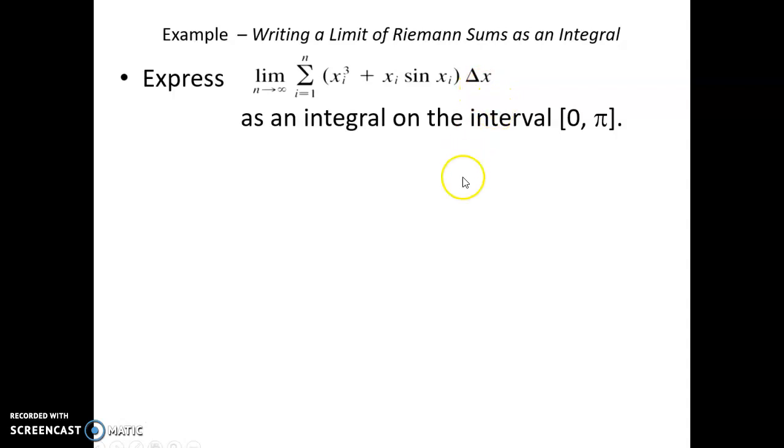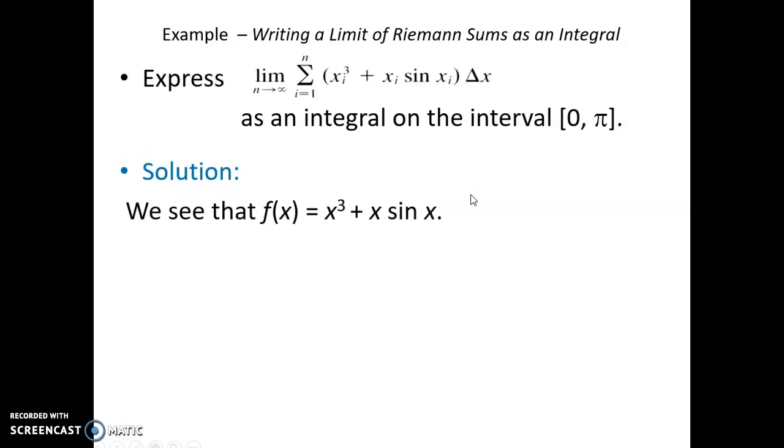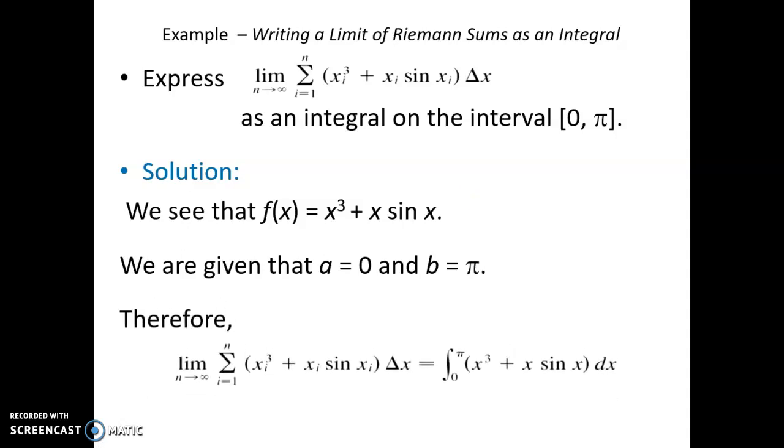changed to dx. So if we wanted to write this Riemann sum as a definite integral, we would simply rewrite the function and then know that our bounds are from 0 to pi. So my answer would be: this Riemann sum can be rewritten as this notation simply gets replaced by the integration symbol. Our bounds are from 0 to pi, and our function simply gets rewritten with regular x's, and the delta x gets replaced with dx.